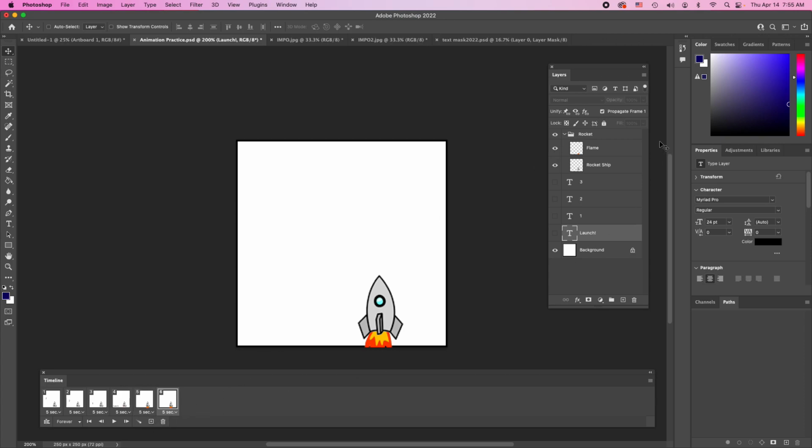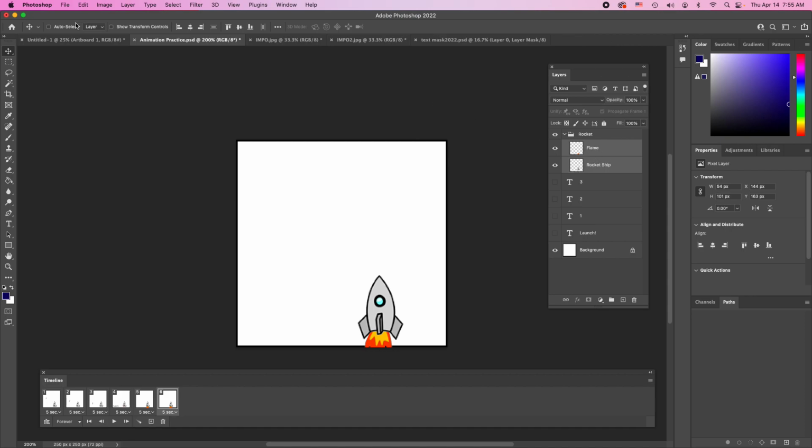And then I'm going to do a new frame, and I want the rocket ship and the flame to go up the page. So I'm going to hold shift while selecting both of those layers. You may need to make sure that auto select is turned off up here in the top left hand corner, and holding shift on both of these layers kind of links them or groups them together. And then I'm going to move this up the page. I'm going to hold shift as I do it just so I don't move around when I do this. And I'm going to have this just go off the edge of the frame, but not completely. I need to have it stay in the frame a little bit.